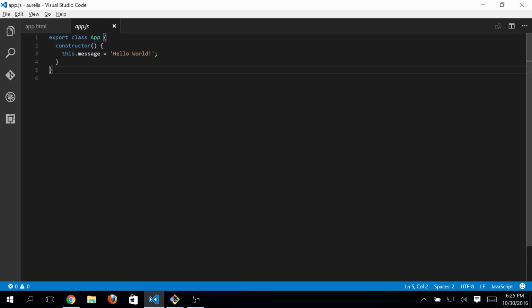So now this is the constructor class, and there's this little variable which has the message of hello world, and then there's the app.html where I'm simply putting in dollar, mustache brackets, I guess that's what you say, and putting in the message. So obviously that works exactly the same as the app.js file.